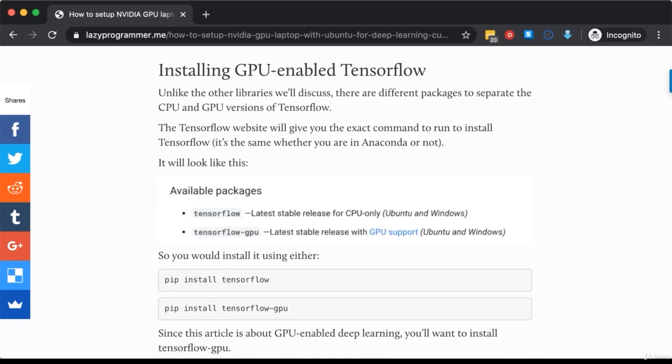Alright, so now that we've taken care of the hardware and the low-level drivers, we can move up the stack. The first library we're going to look at how to install is TensorFlow. Lucky for you, installing these libraries is now a lot easier than it used to be. For TensorFlow, traditionally you would have two commands, one for the CPU version and one for the GPU version, and you'd have to pick the right one for your system.